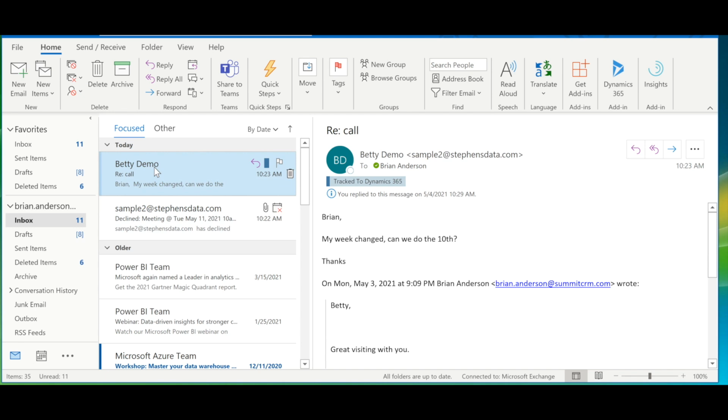And it updates Dynamics 365, so we have all our touch points, so our team members, whether it's a sales manager or a service person or another salesperson collaboratively working with me to close this deal, or maybe they want to end up on the conference call as well. We can always add them, and it gets us all working on the same page, but I originate everything just from my Outlook.